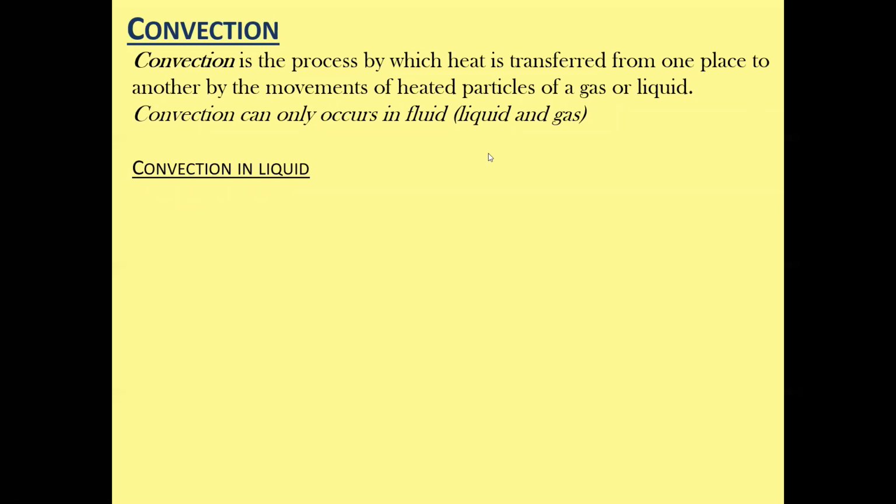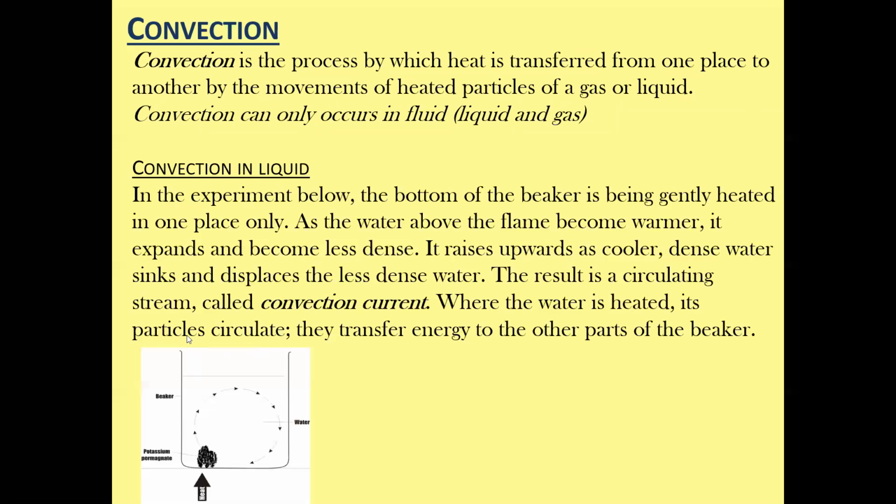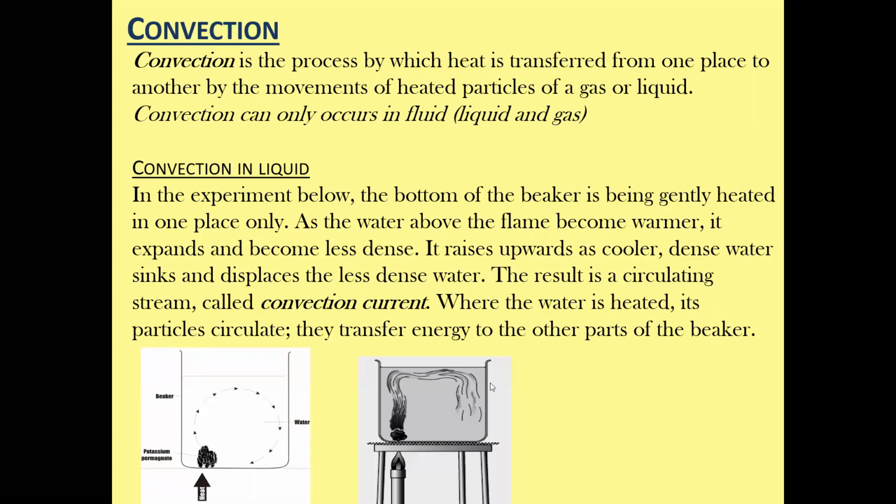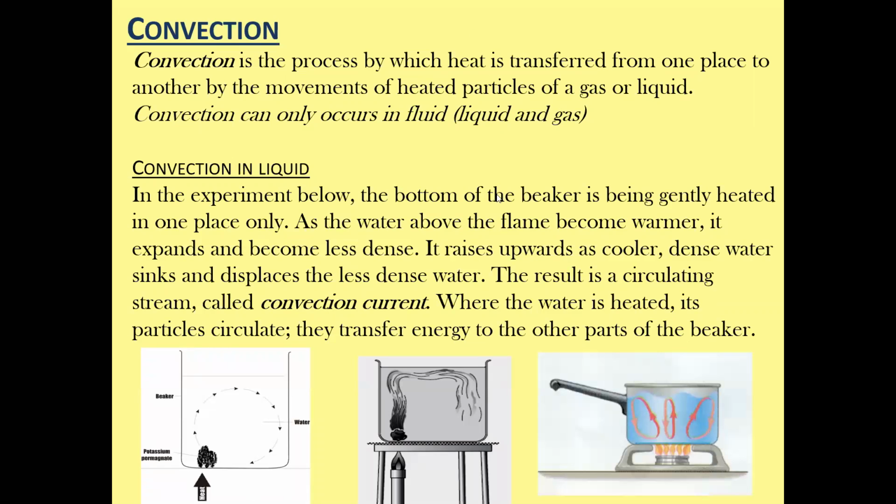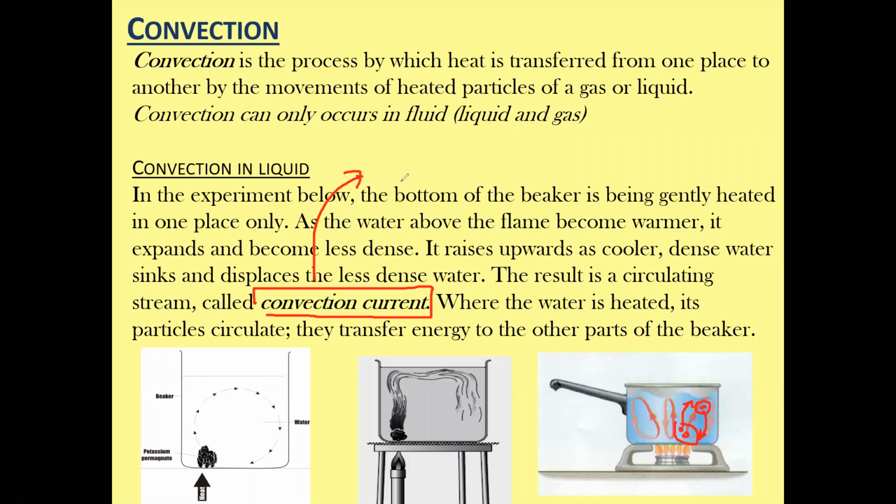So how does convection occur in a liquid? You can see here, this is a container filled with liquid. When we supply heat energy, the group of particles which absorb energy will move away from each other, density decreases, so they will rise. And the other group of particles, which are closer to each other, will move down, and this movement of the particles is known as a convection current. It means the hot particles move up and the cold particles move down. This movement of the particles is known as a convection current.